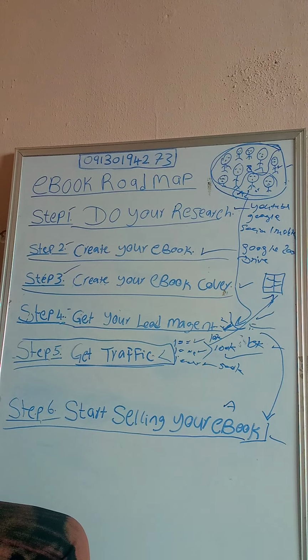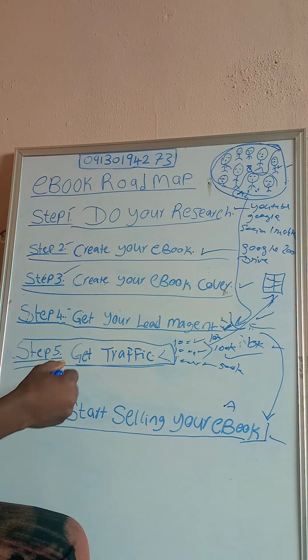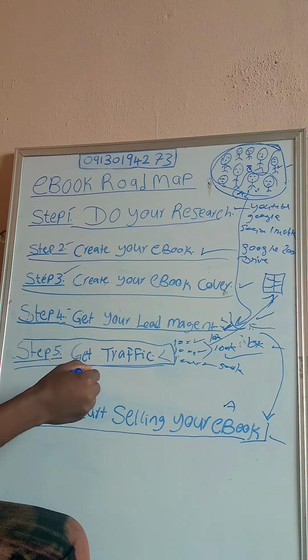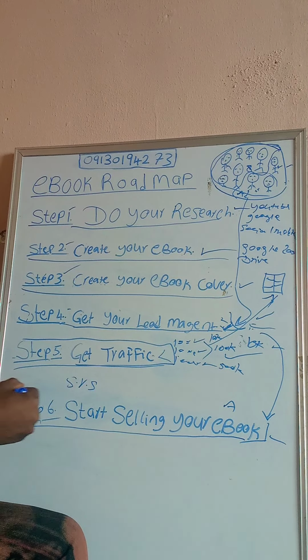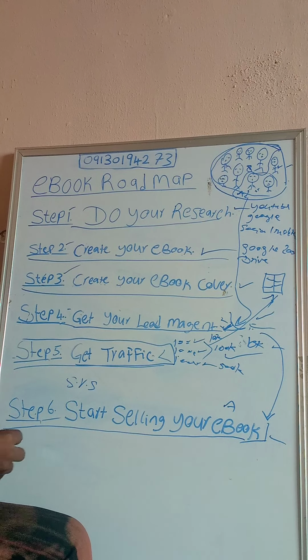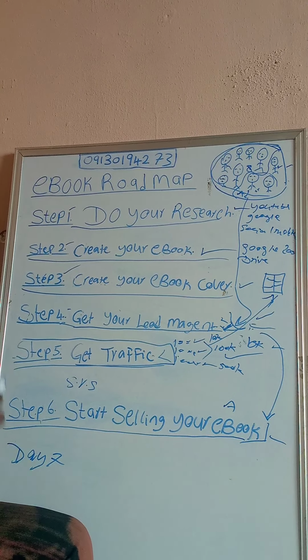So on day 6, I will also be giving you another video that shows you the steps involved in selling, how to sell with the SVS selling secret. I know that many of you don't know the meaning of SVS. Okay, so you are going to learn how to use SVS to sell more copies of your ebook. And on day 7, of course, it is a 7 days training, I will be giving you the bonuses. There are about 5 different bonuses, like how to run Facebook adverts, and many of them that will help you get results fast.